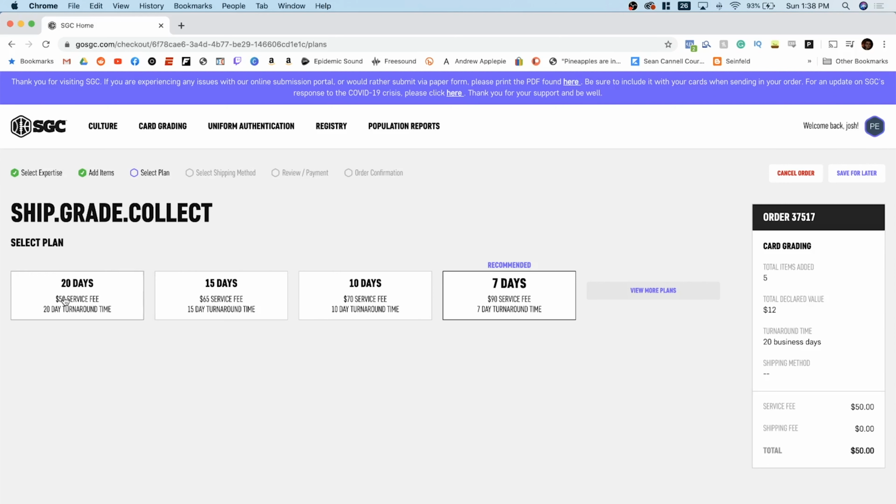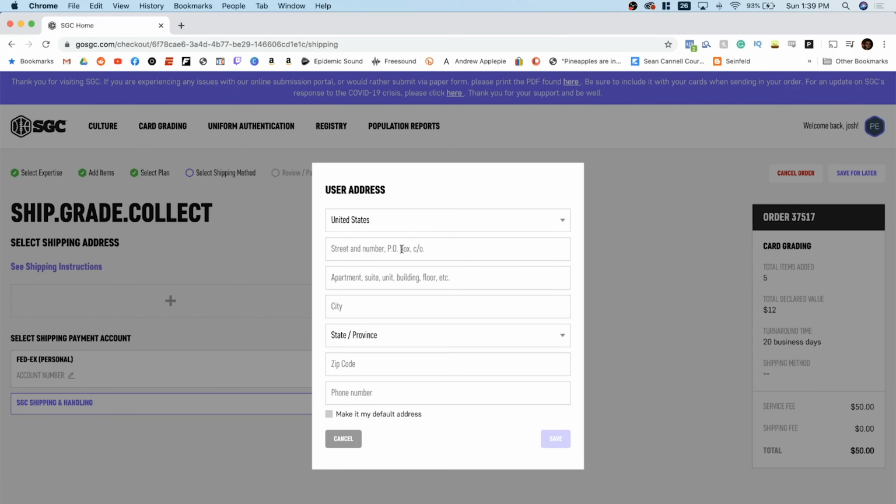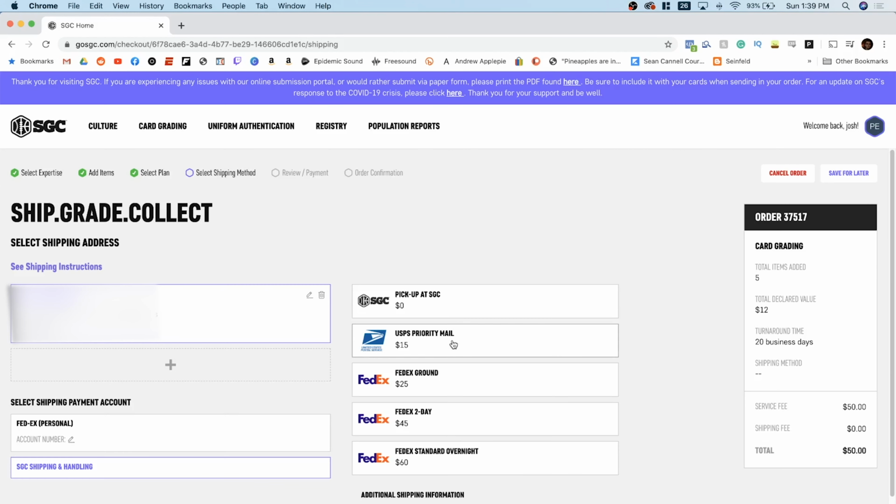Okay, so now we've got all of our cards, and we're going to the next page. Obviously, they want you to do their most expensive one, and I'm going to select the 20 days, not really in too much of a rush. So I click the big plus here to put in my address. I selected priority mail because that's how I'm sending it. And then there we go, $65 comes out to be our total.